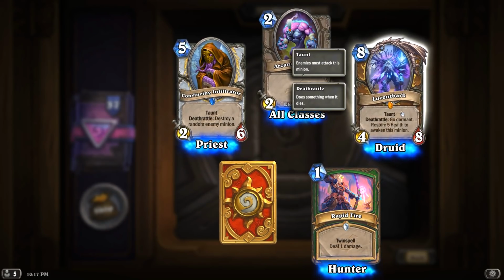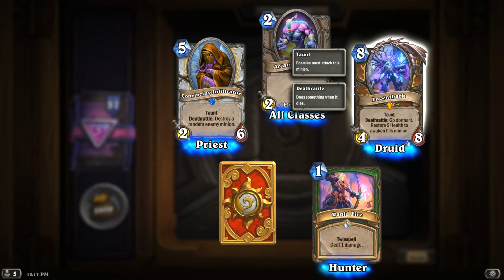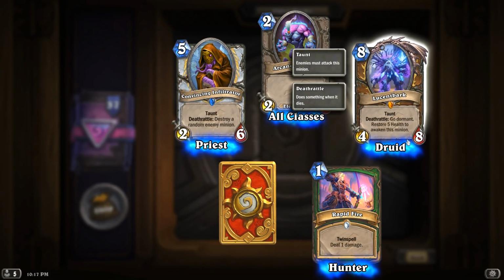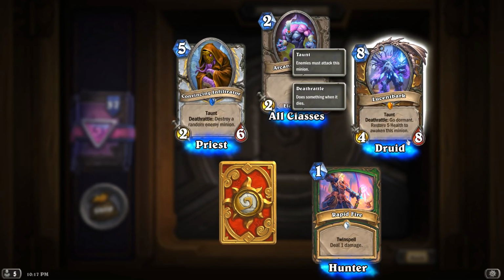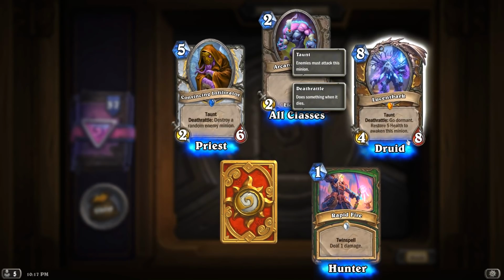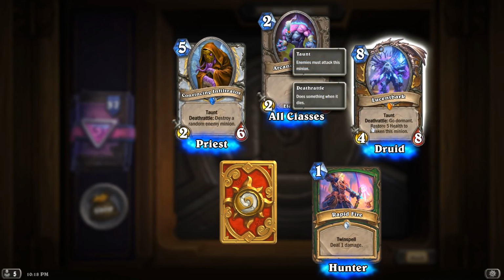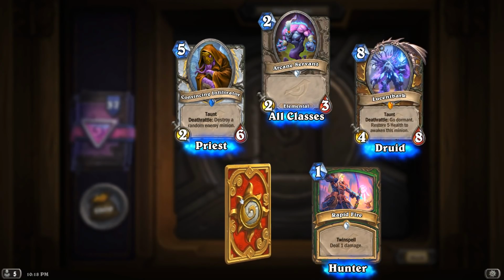But Lucent Bark here. It's a 4/8 for 8 with Taunt. And Deathrattle is Go Dormant. Okay, so I guess it just sits there on the board and can't do anything. Then restore 5 health to awaken this minion. So Dormant, that's an interesting concept. It just sits there doing nothing, and once you're able to restore 5 health total, I assume between your hero and your minions, you can reawaken this guy who's going to be a 4/8 once again on the board. And he's always going to have that Deathrattle every time he dies. That's kind of cool.